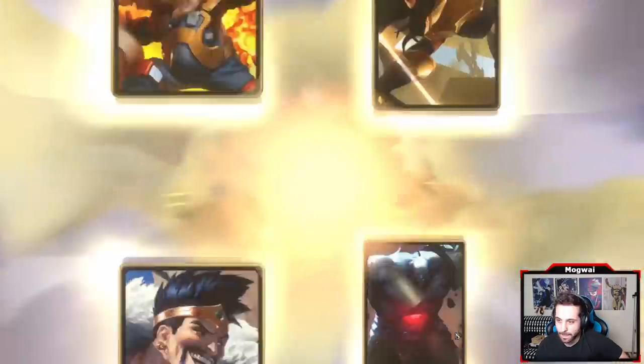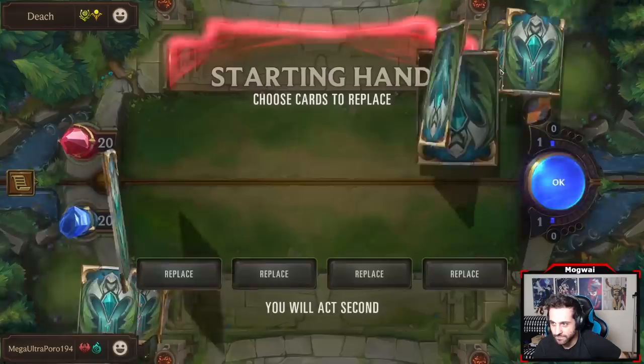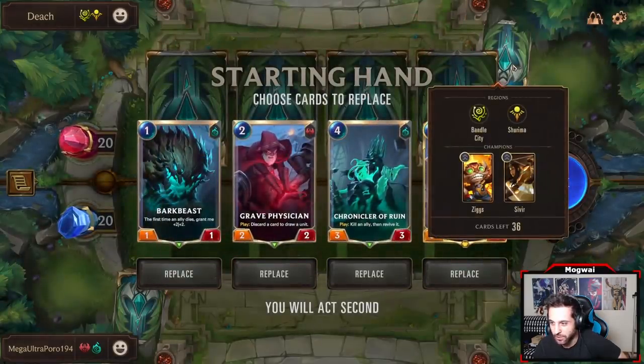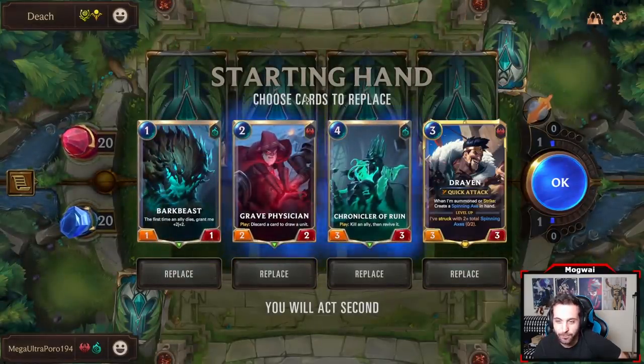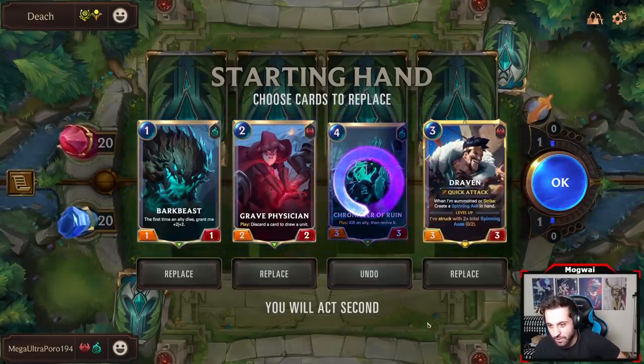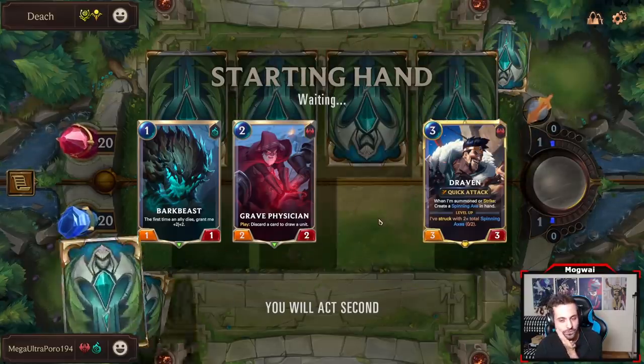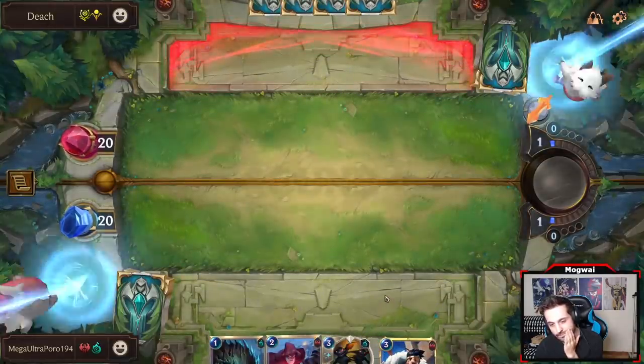All right. Sivir Ziggs. Took people long enough to play Sivir. Don't play Sivir in the early access. Alright, whatever. We're gonna drop Chronicler of Ruin. I'm gonna keep everything else here. That's a pretty nice curve. Chronicler of Ruin is not really a 4 drop. It's more like our late game bomb.